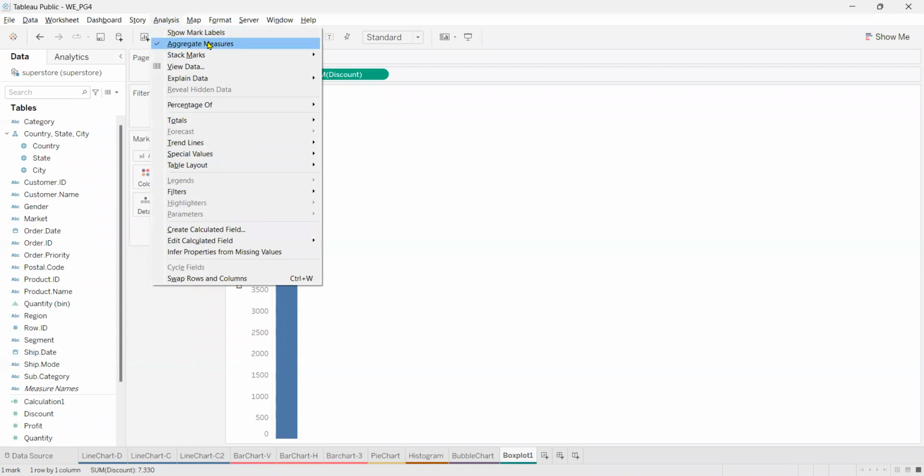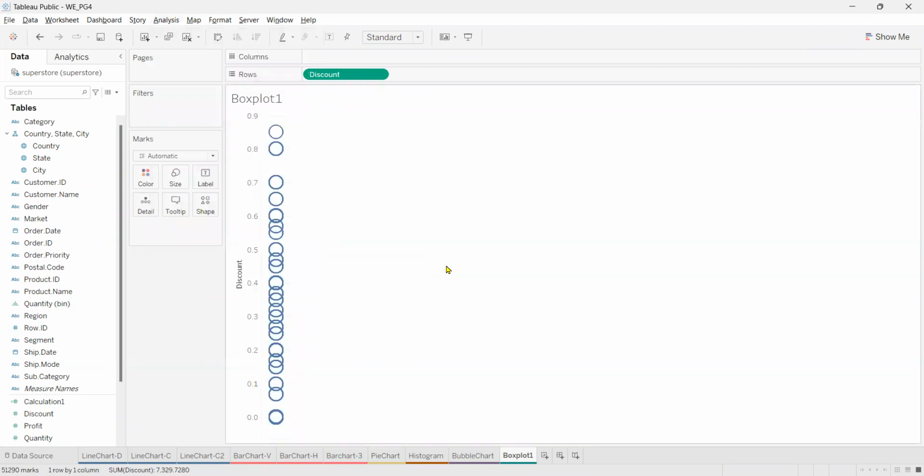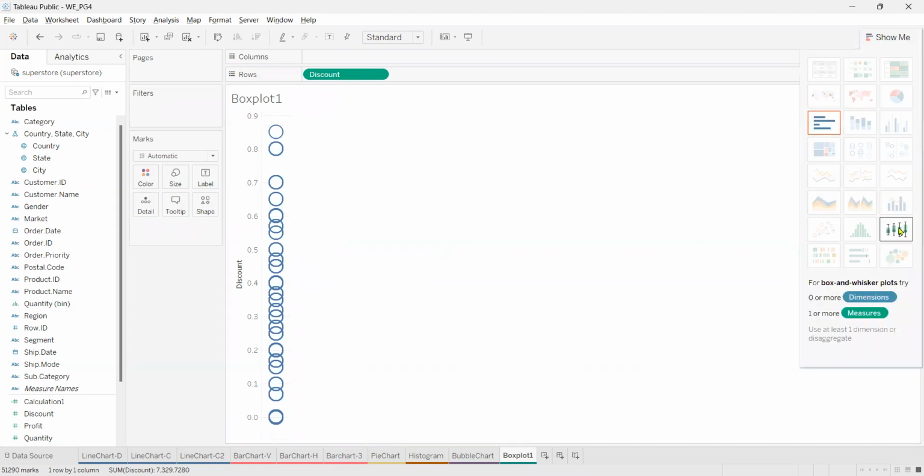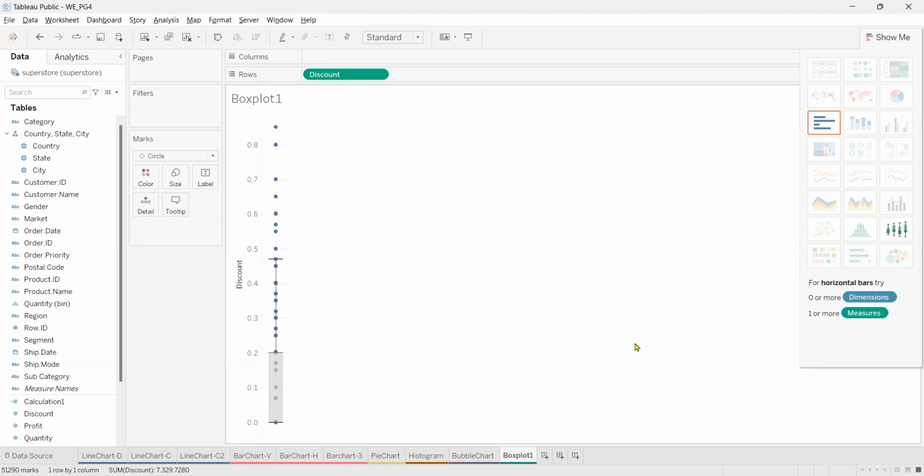It is ticked. That is the default. So you untick it. And now go to Show Me and then click on box plot. Now you will see the distribution of discount.